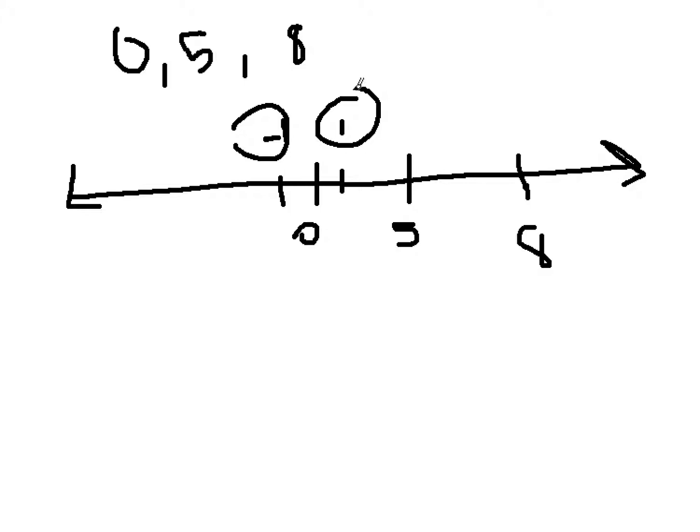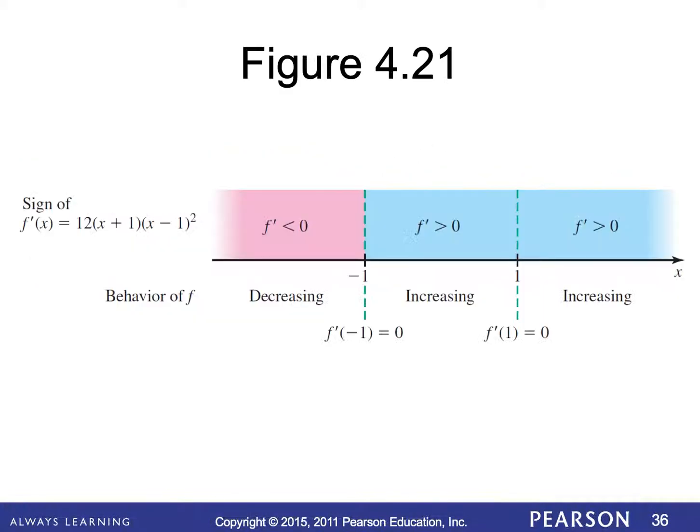If I get positive, negative, I have a max. If I get negative, positive, I have a min. If I get positive, positive, I have nothing. So it's possible that you could get a positive at -1 and a positive at 1. It just means that 0 is not going to be an extrema. Then I'm going to do the same thing over here with 5. So let's do 1 and 6. Plug it into my first derivative. Again, positive, negative, increasing, decreasing, max. Negative, positive, decreasing, increasing, min.